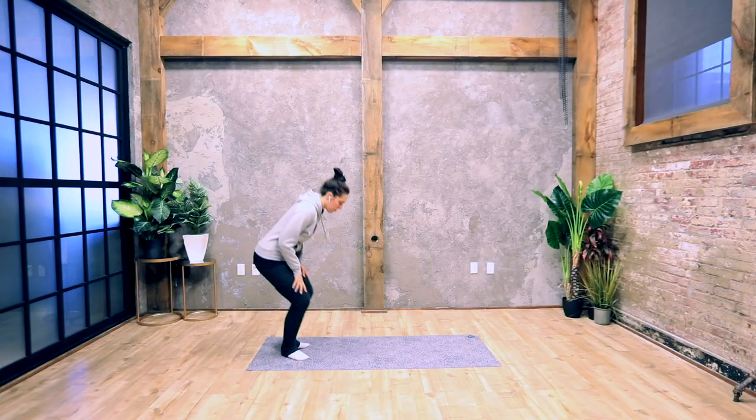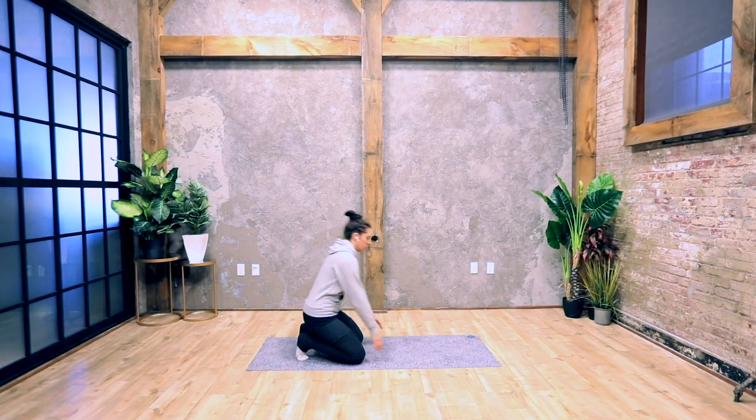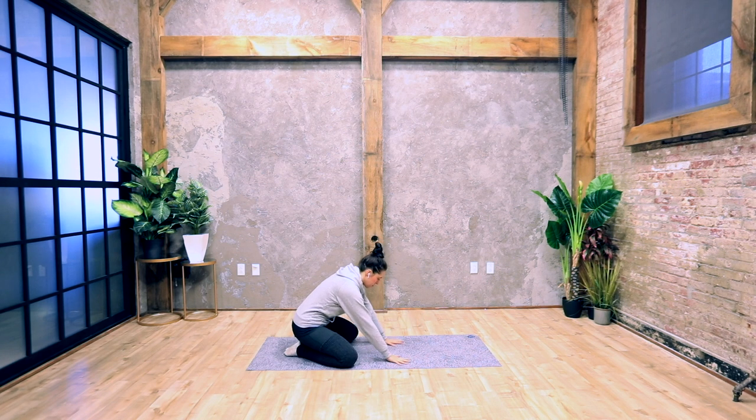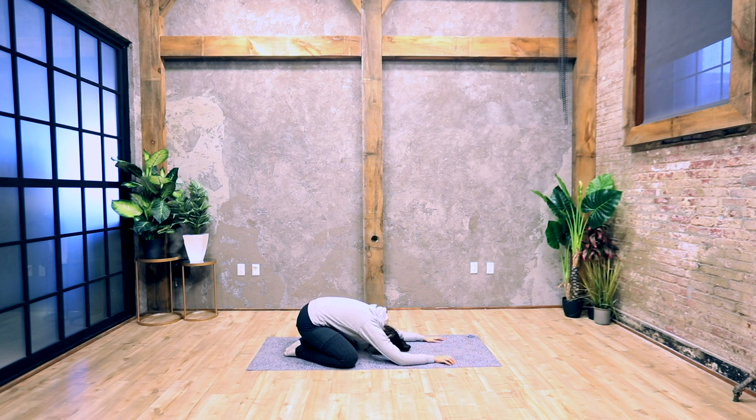Begin in child's pose. Come down through your hands and your knees. Touch your big toes together. Separate your knees apart. Relax your torso over your thighs and bring your forehead to the ground. Reach your arms out in front of you. Relax here for a moment and breathe.